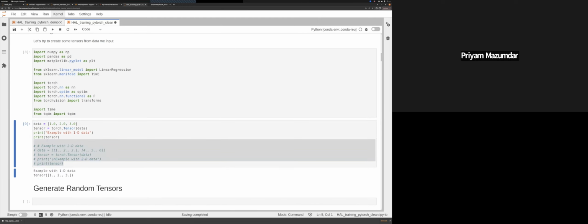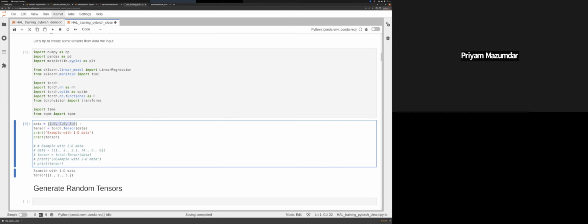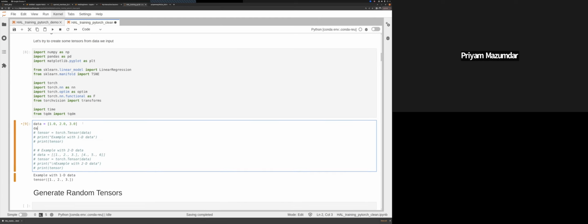Here is a quick example of a 1D data set, right? So essentially we have a list, right? And let's do it how we do it in NumPy normally, right? So if you do data right now, this is a list of 3 numbers. If you do the type of data, it's going to tell you that it is a Python object class list.